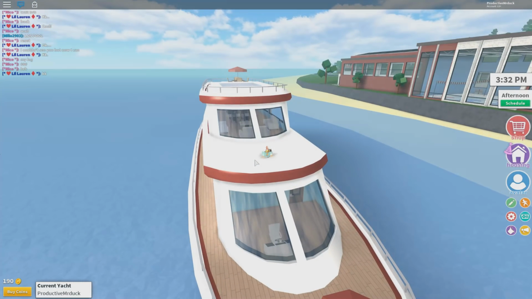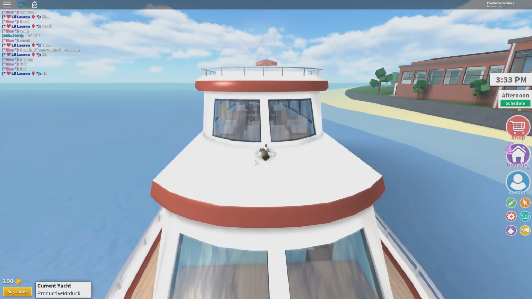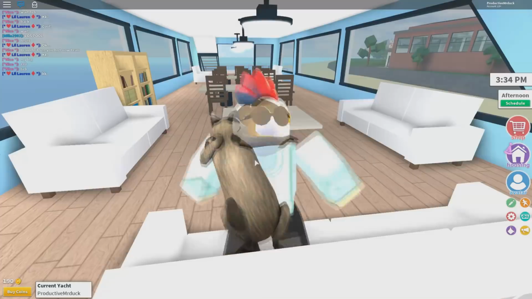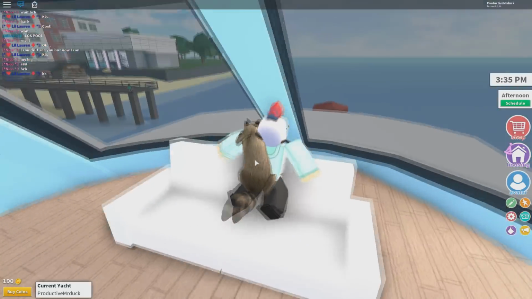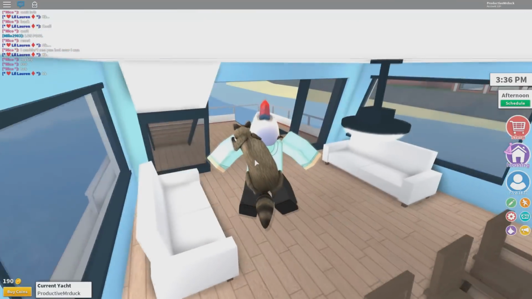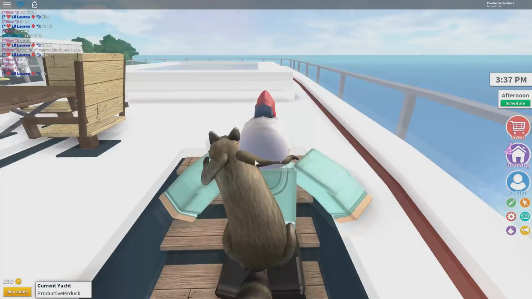I have found a bug, actually. If you walk right here, you can actually fall through right here. So, that's pretty cool. It's obviously not supposed to be like that, but I found it a pretty funny bug.